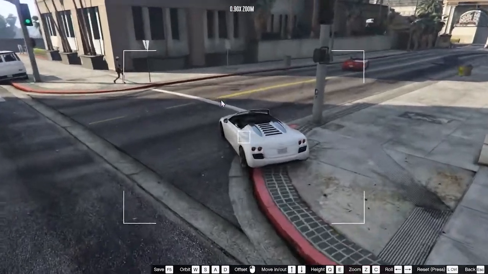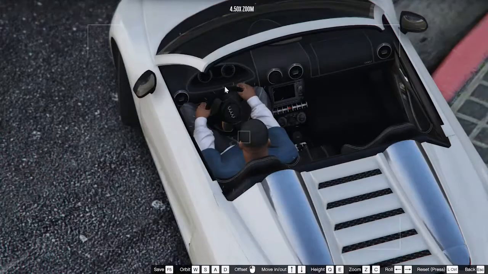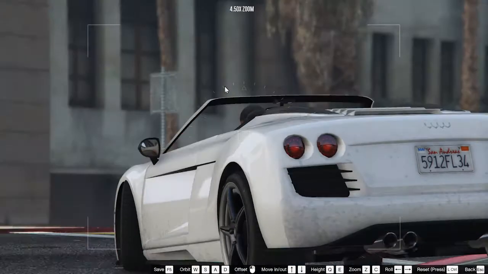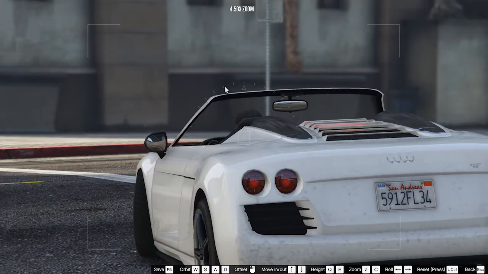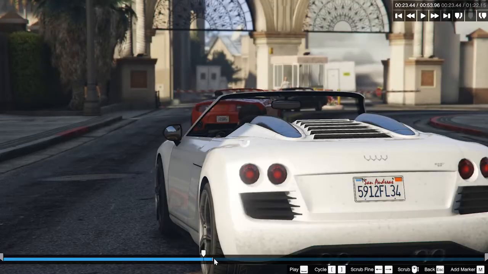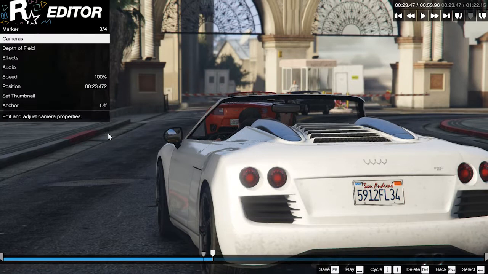So let's see how close I can get to the car. Offset. Back. Go up to here. Add a marker.